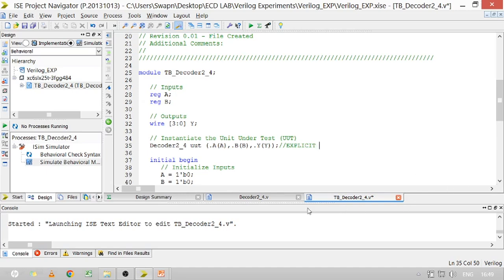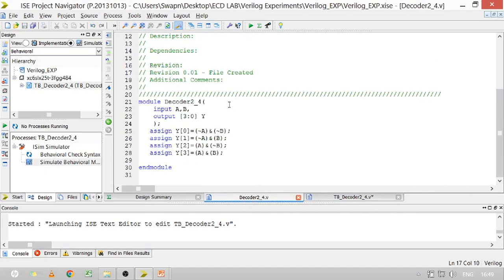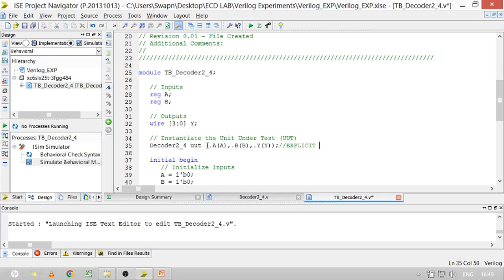With respect to the decoder design, the sequence of inputs and outputs is A, B and Y. If we call this module in our test bench with the same sequence of input and output ports, then we call it positional port mapping.